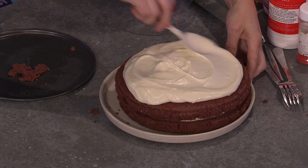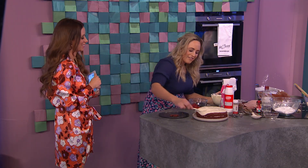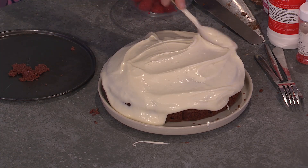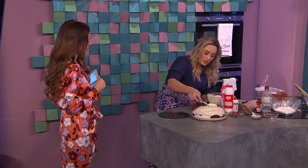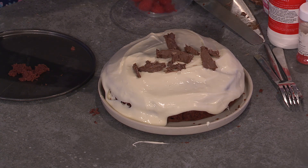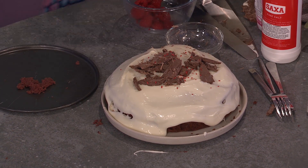Is this not the most perfect little Valentine's Day homemade cake? Just let the icing run down the edges — it's homemade, it looks beautiful. Pop the icing in the fridge for half an hour before you use it. Then I'm adding my favourite Lindt Lindor chocolate on top, a couple of fresh raspberries, a few fresh rose petals, and little red sprinkles. The heat of the lights has melted my icing a little bit, but just go to town with loads of different sprinkles and decoration.